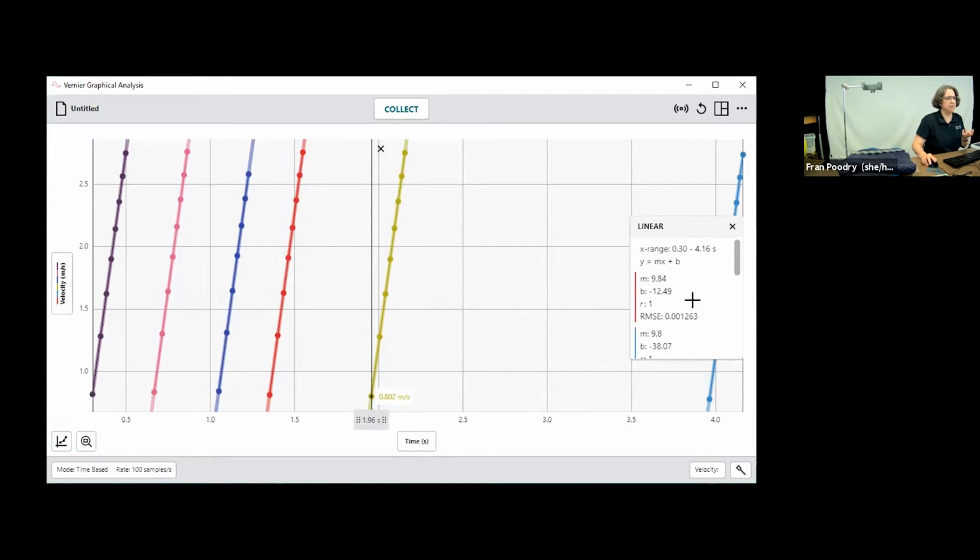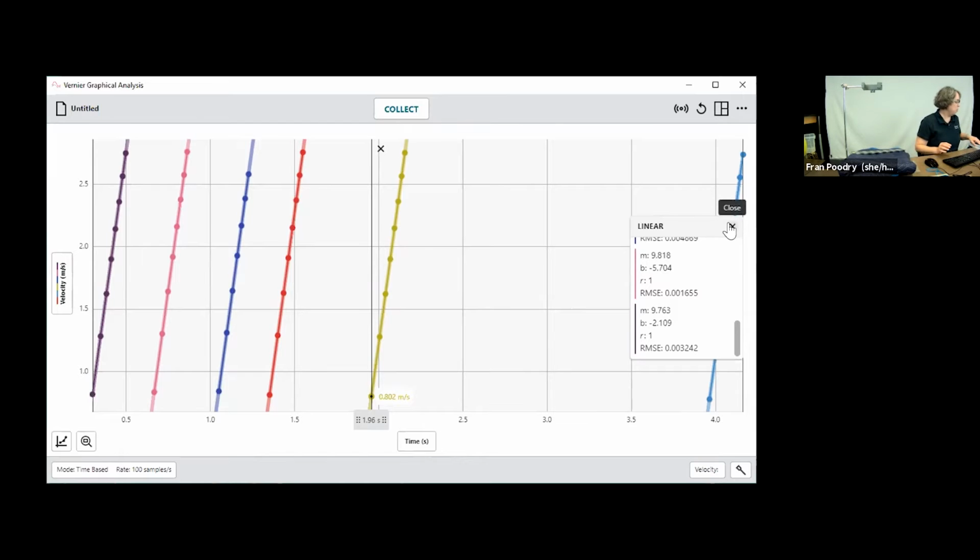So first I've got 9.84, then I've got 9.8, then I've got 9.817, 9.828, 9.818, 9.763. See, these are all the values that I was thinking I was going to get. So you can get all those at once and just the students can write them down and get an average.